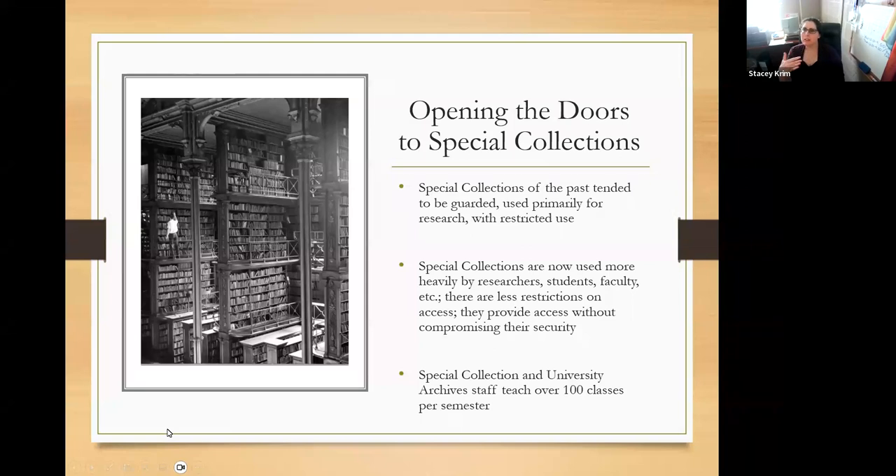We view ourselves as a teaching archive, which means we want people to come in and feel comfortable. My first experience in an archive was going on a tour as an undergraduate. The archivist there said something along the lines of 'put all your bags in the lockers, remove everything from your pockets' — and then said 'it's not that we don't trust you, but we don't trust you.' That really stuck with me. And of course they close the doors, and you cannot escape unless they let you out — it sounds like an alarm going off in a prison.